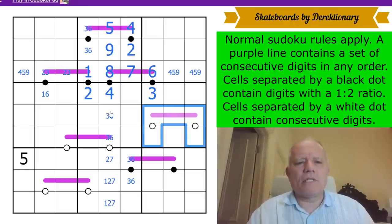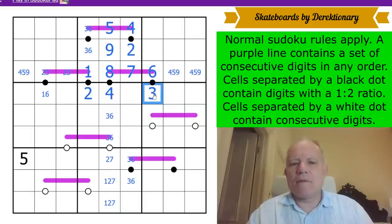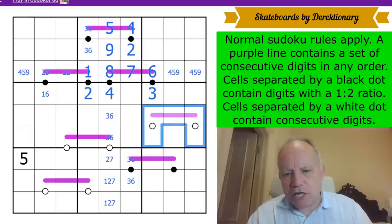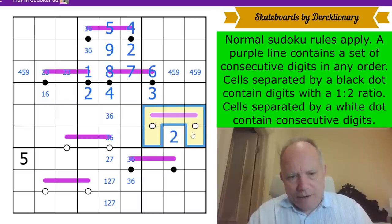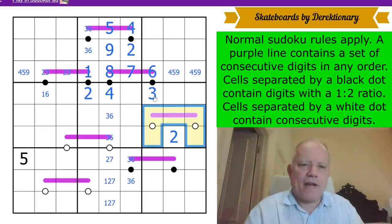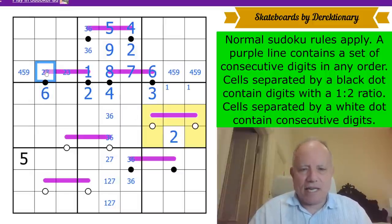Where does two go in this box? If it went on the Renban the Renban would need a three, so it can't. If it went here it could join up with a one, but the one would need a three on the Renban — it's just nonsense. The two can't go anywhere in this arch shape and therefore it must go here. Similarly, the one can't go anywhere in the arch shape because of the three problem. These all have to be connected in the group of digits that doesn't include one, two, or three. So we get a one up here, and that fixes this cell — six there, three and two.